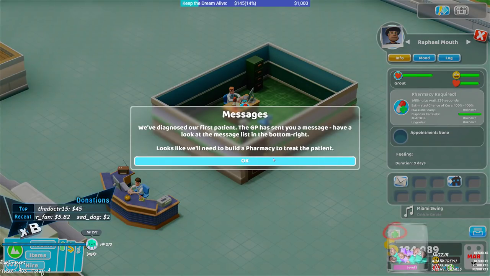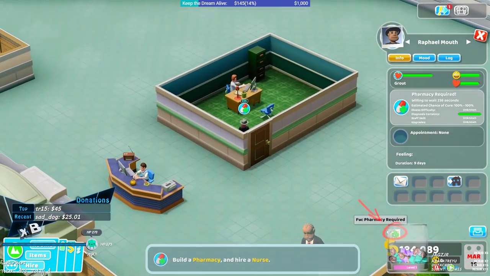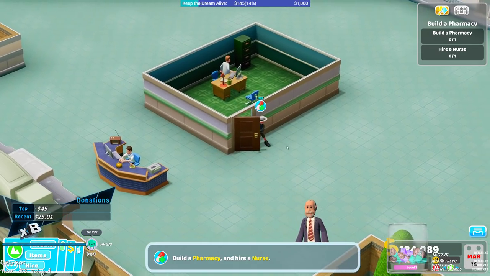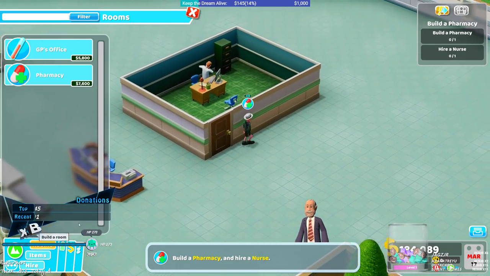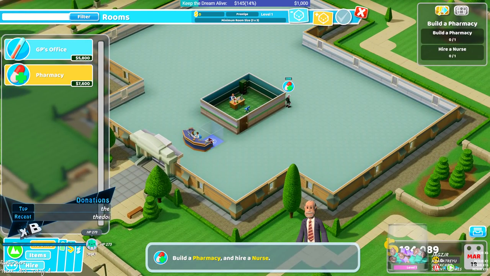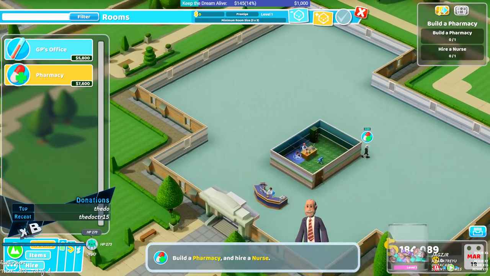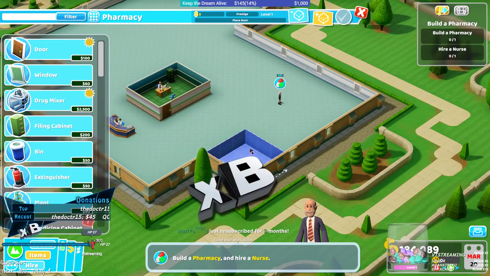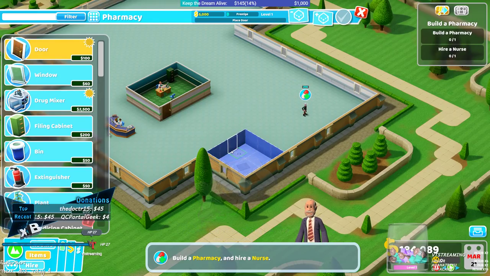Diagnosis 100%. We've diagnosed a first patient. If he has sent you a message, have a look at the message, and it looks like we'll need to build a pharmacy to treat the patient. Get patient to wait. Rooms. Pharmacy. All right, so a pharmacy. I'm kind of thinking over here in this corner. So it's got to be a 3x3. The door.